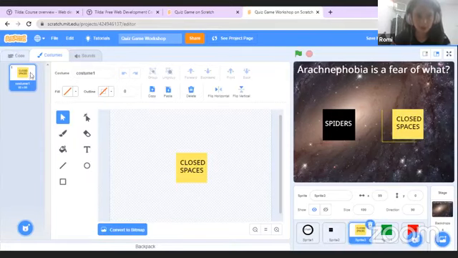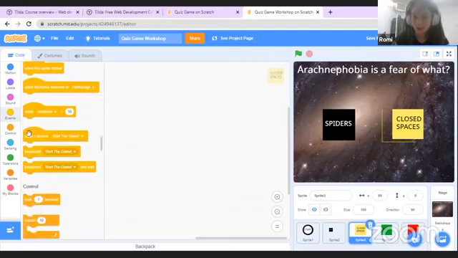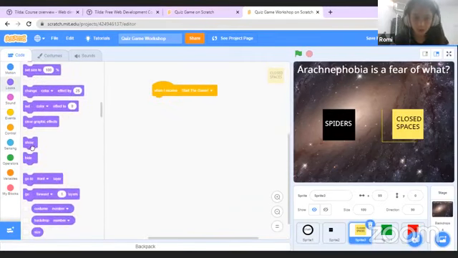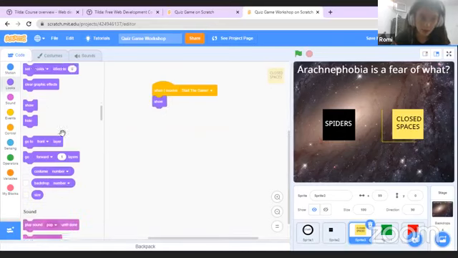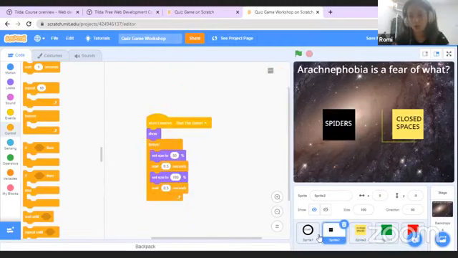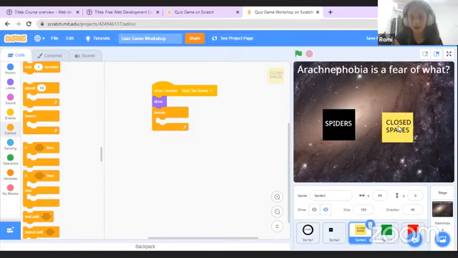So now let's go ahead and do the same thing for our second choice. When I receive start the game, once again, we're going to say show. And once again, we're going to have it animate itself. The exact same thing, you can always just go back to this and copy it and then move it over to our second choice. But not necessarily. I'm just going to show you how to do the code.